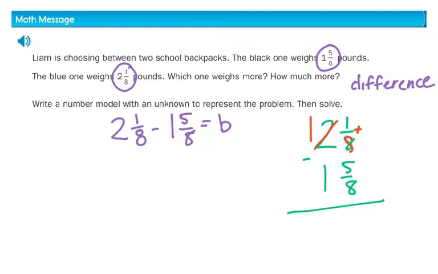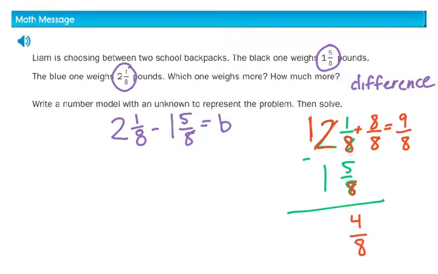Notice that the denominator is 8, so our denominator should stay 8. And what do I need to put onto the top, the numerator of the fraction, in order to make that fraction equal to 1 whole? If I put the same number on top, 8/8, that equals the 1 whole that I borrowed from the 2. Now if I add that together with what was already there, 1/8 plus 8/8 is 9/8. Now I can subtract. 9/8 minus 5/8 is 4/8.